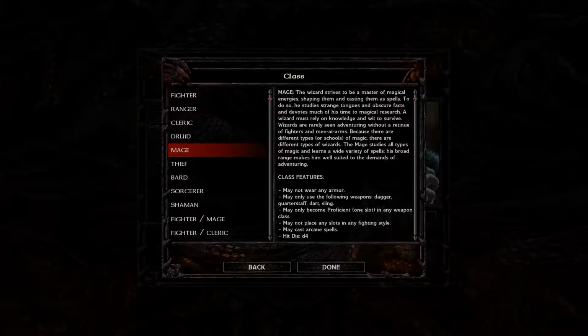Because there are different types of schools of magic, there are different types of wizards. The mage studies all types of magic and learns a wide variety of spells. His broad range makes him well suited to the demands of adventuring. Shaping energies and casting them as spells.